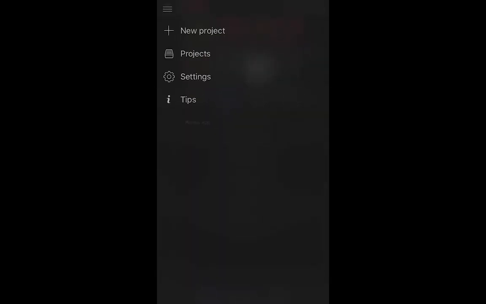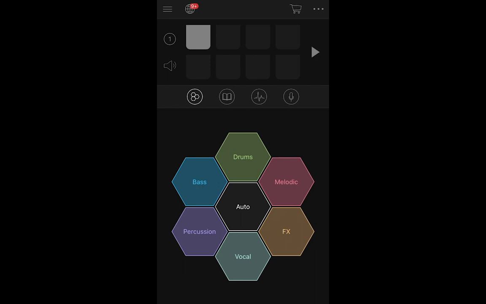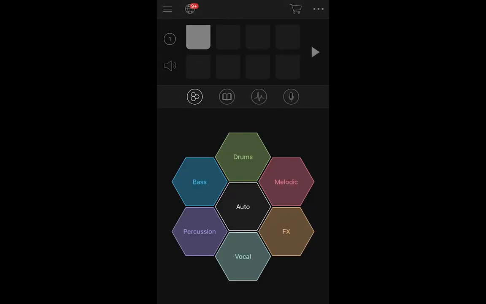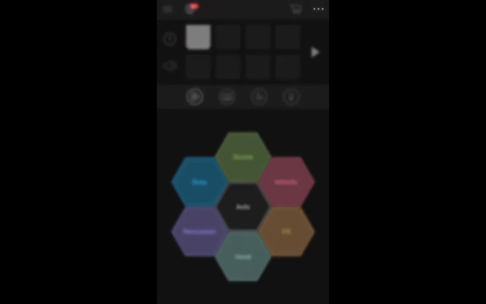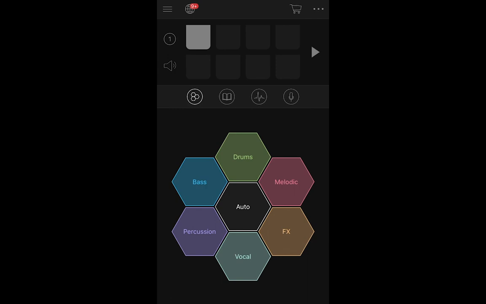And let's go over here, and I'm just going to start a new project. And let's see here if we can rename it. Not necessarily. So we'll start it, we'll set our tempo, maybe, okay, so 120 is fine. And I'm first showing you the app that I'm using and what you can do just within the app, because most of these apps that you're going to download for your iPhone can be used independently.